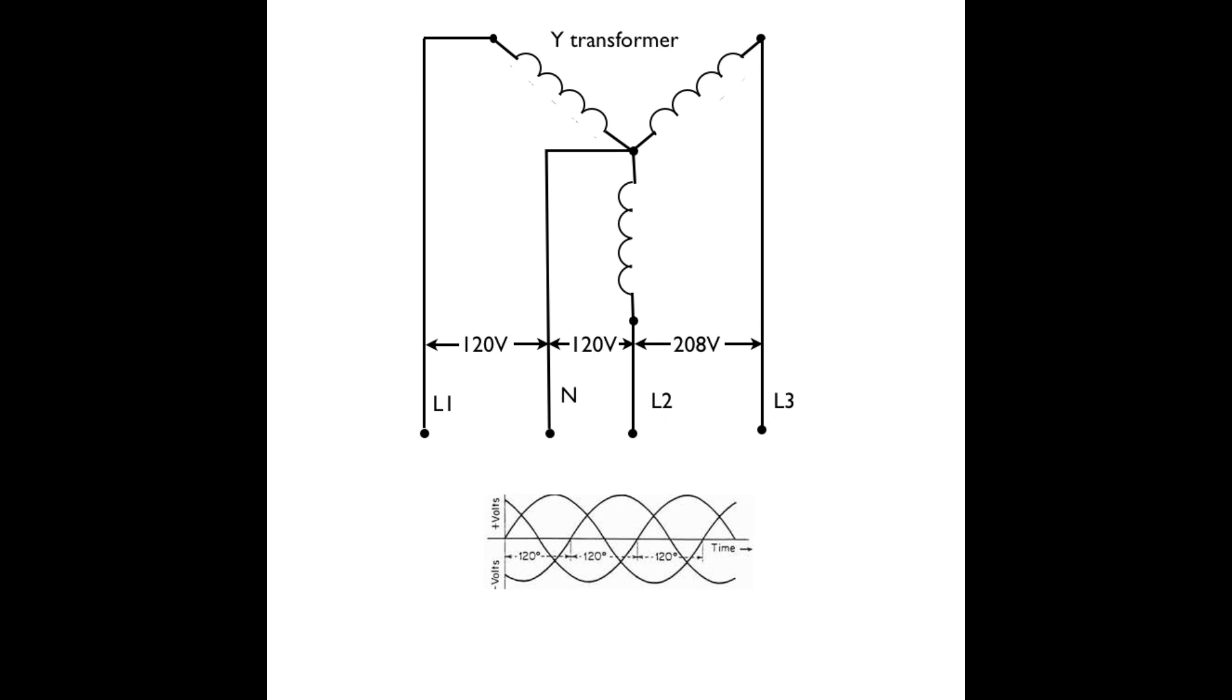What I wanted to talk about today was the Y-3 phase transformer. The Y-3 phase transformer is on the pole. This is the secondary windings of the transformer. It has primary windings that may or may not look identical to this except different numbers of turns in the primary circuit. But this is the secondary and this is the power that you will see in your panel.